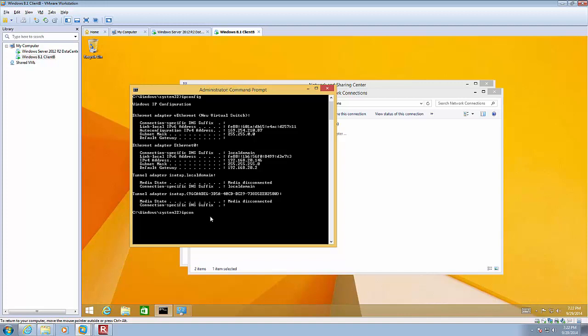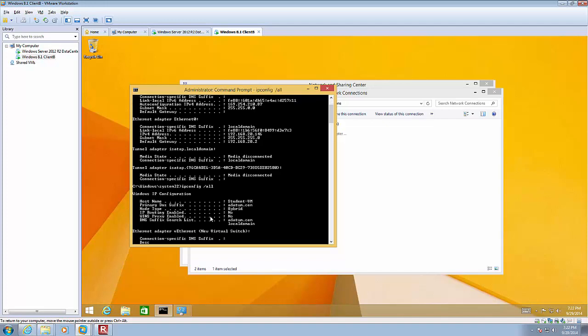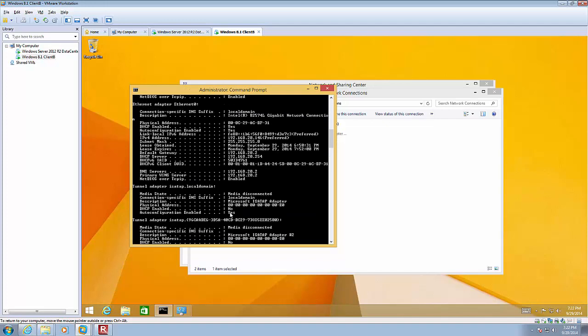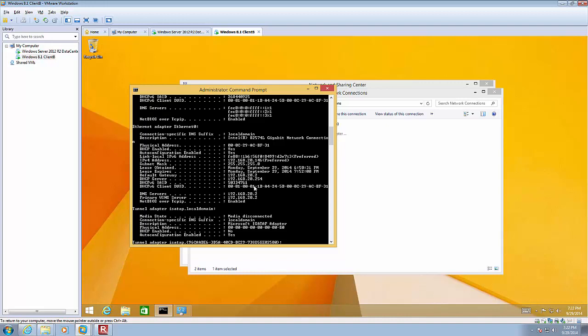And run ipconfig. This time we're going to do /all. So you can see the settings.